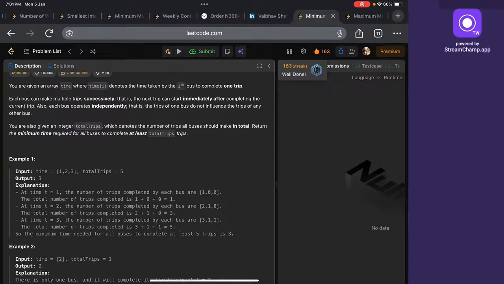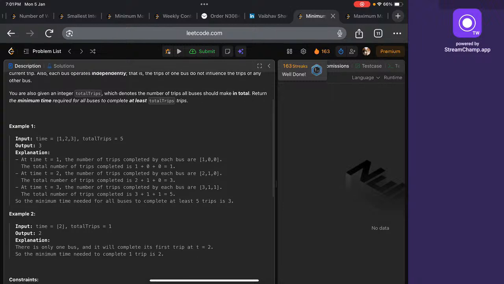I thought every bus should make at least or exactly total trips. In this question, we need to complete total trips with these buses. Return the minimum time required for all the buses to complete at least total trips. At least total trips, okay, we can complete more than that.